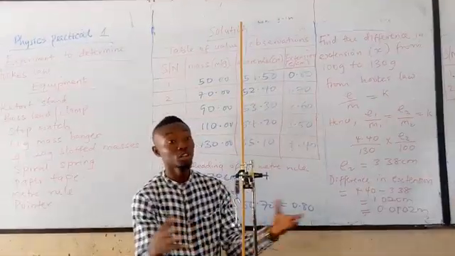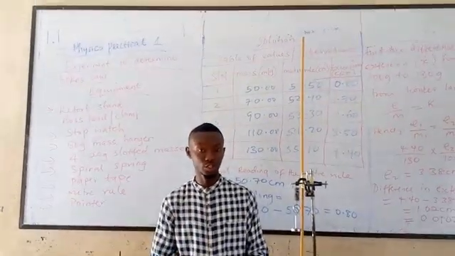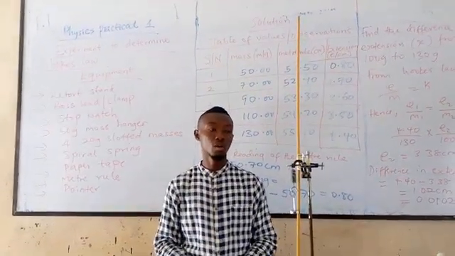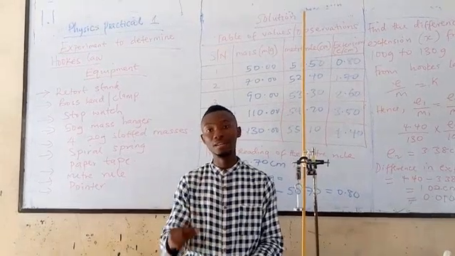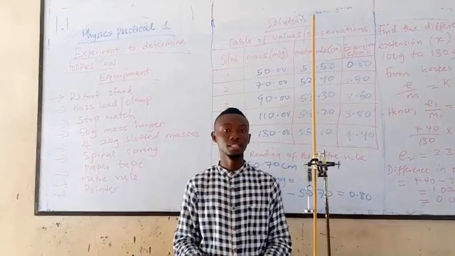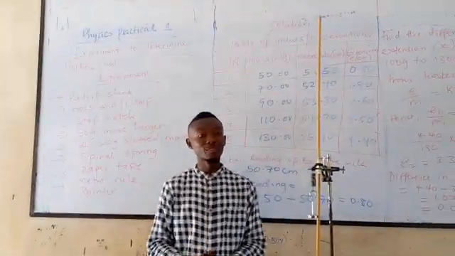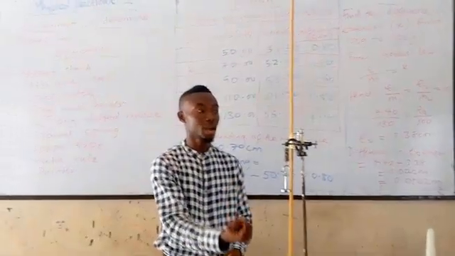So in Hooke's law generally, Hooke's law is talking about the force and the extension. According to Hooke's law, it says that the force is directly proportional to extension, provided the elastic limit of the material is not exceeded. So we are going to see the effect of a load on a spiral spring.